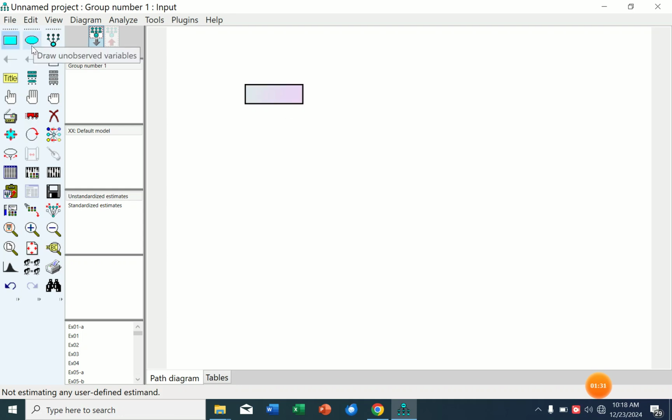The next one is this. This is always used to draw the latent variable, and we also utilize this when we are drawing the error terms. So let's say with this, you draw something like this, something like this.